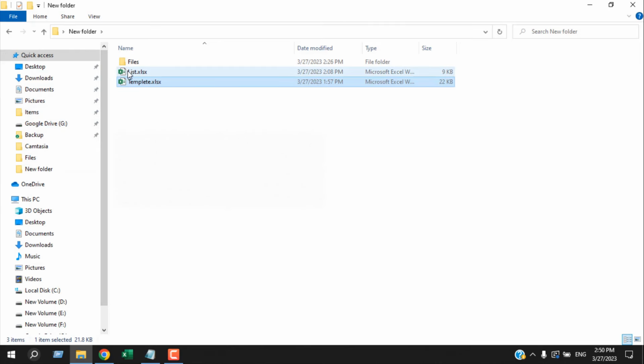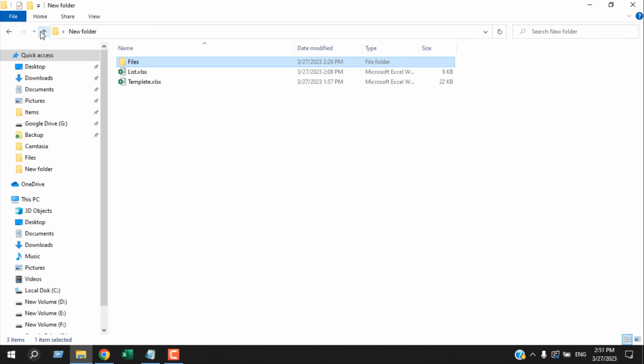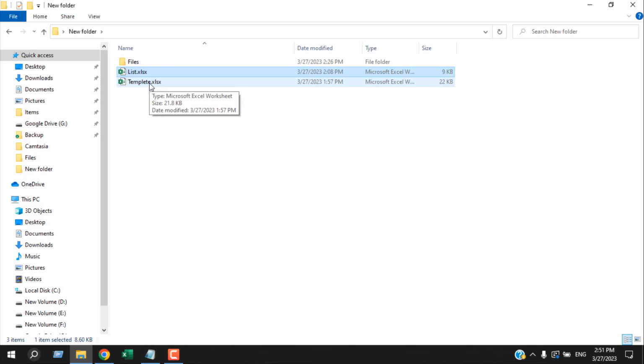First, I'm going to create a list and I'm going to paste the template, and then right above I will create a folder where I'm going to paste all the Excel workbooks. Okay, this tree is very important. So we have our list. From this workbook we'll copy this template multiple times and create several Excel workbooks based on the list here, and we'll paste them inside this folder named files. Okay, now let's open the list workbook.